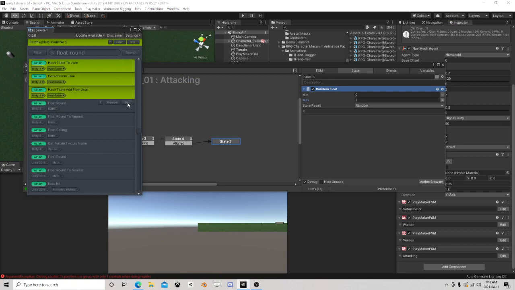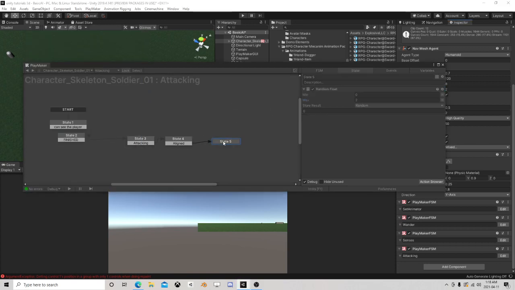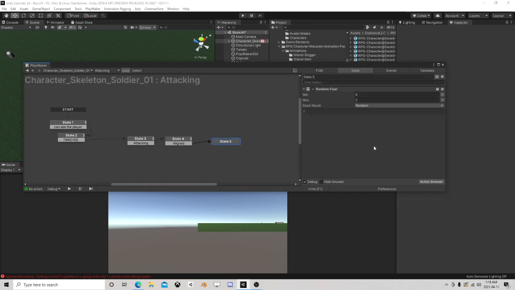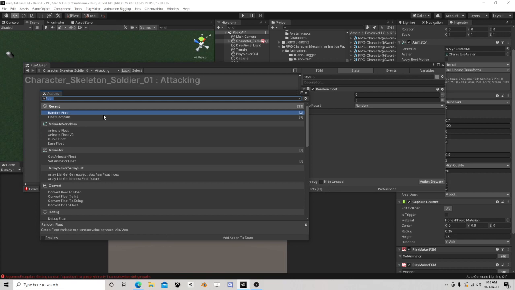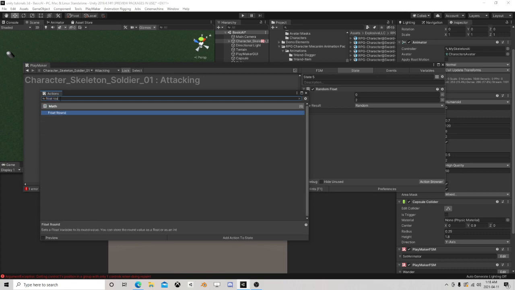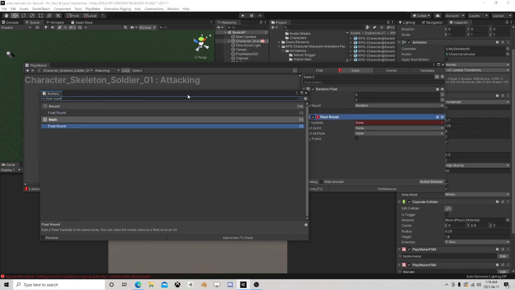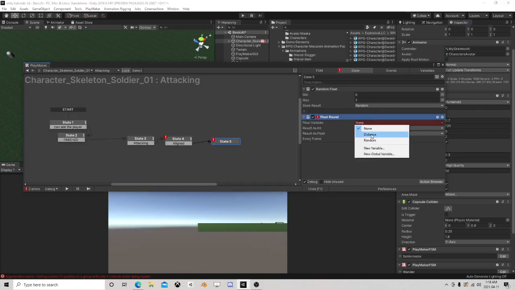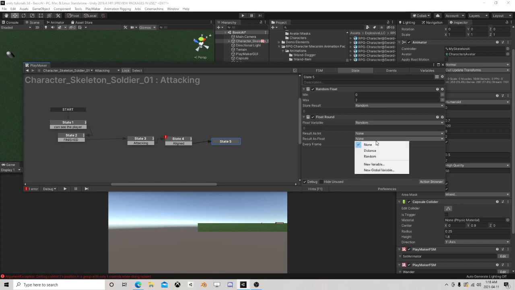We want float round, because if you remember, we set up the attacks such that we have different attacks. Float round. Okay, there we go. So take random, route it as a float to attack value.